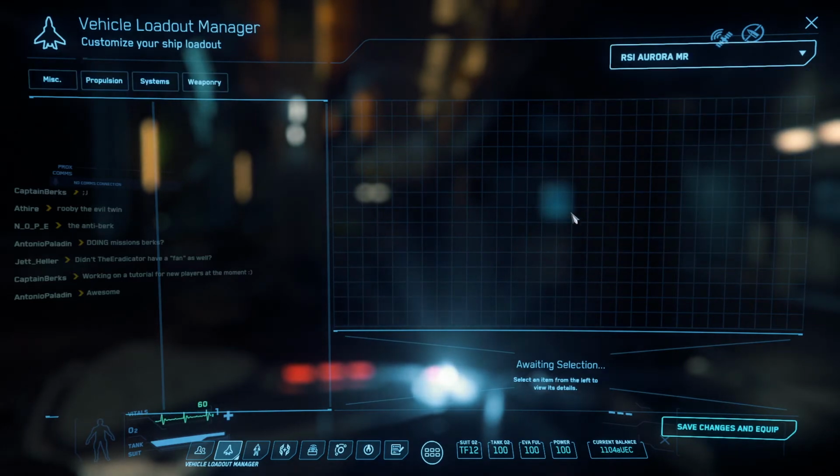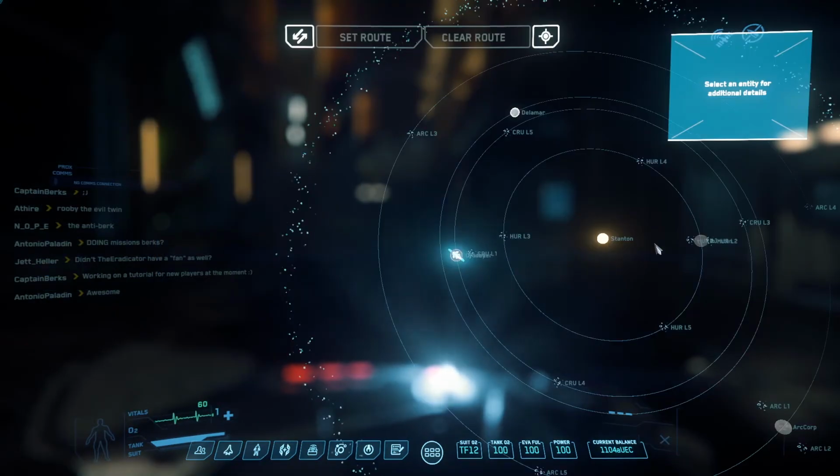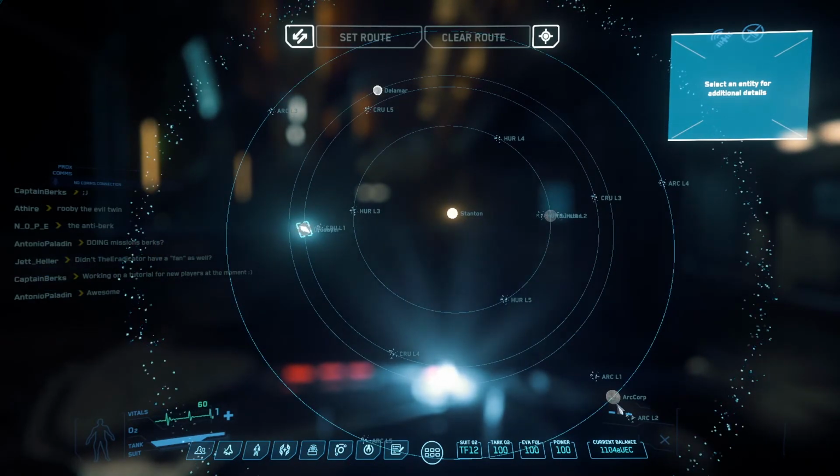On our Aurora here, you can change your ship components as well as your weapons whenever you purchase some. We also have our star map. If you scroll wheel all the way out or double right click, that will bring you to a wide view.